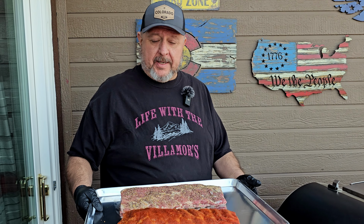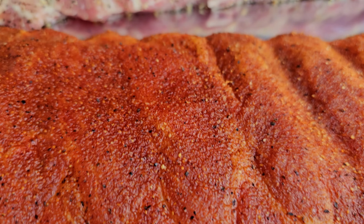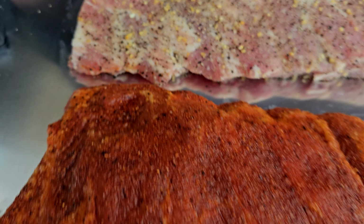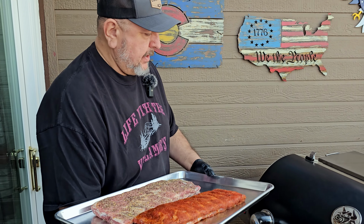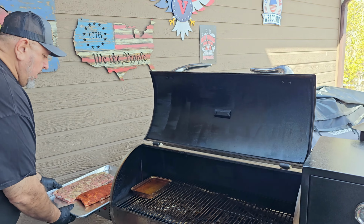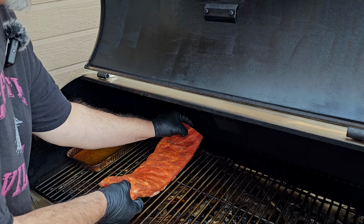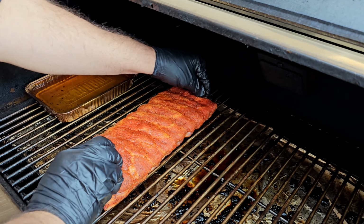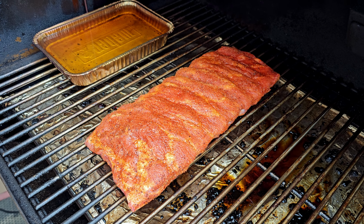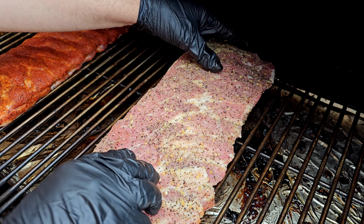All right, so both of these have been sitting for about 20 minutes. You can see how they've sweated a little bit. They're ready for the grill. Let's go ahead and throw these on. Got my water pan in there. This will be our competition. Scrunch those up. And this will be the Texas style. Make sure we scrunch those up.